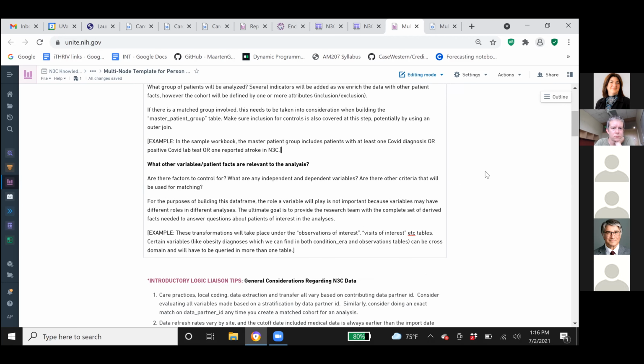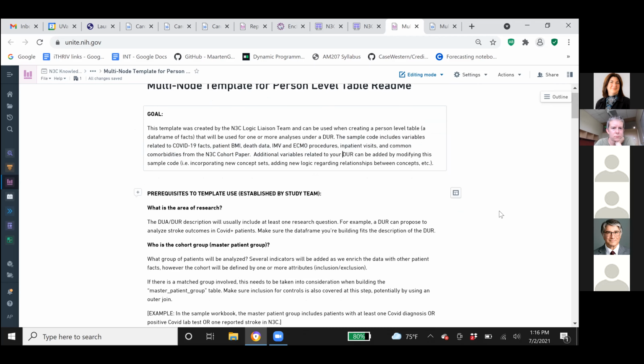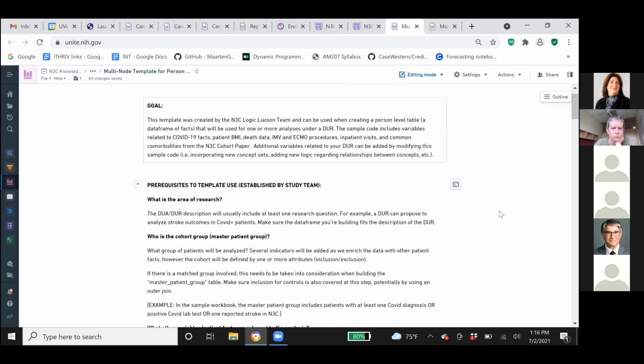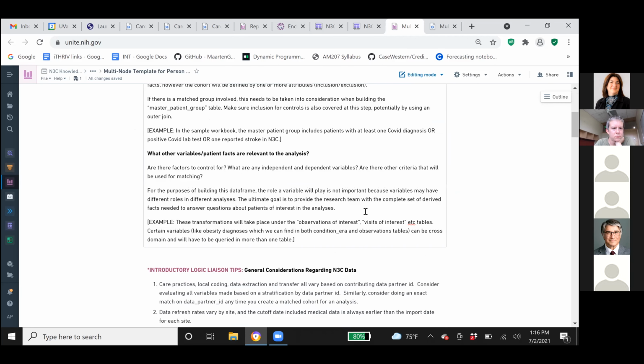The ones listed up here could be these supporting facts that you need for your analysis. These could be independent variables, dependent variables, or matching criteria. Just keep in mind all these other attributes that you're interested in knowing about your patients of interest.